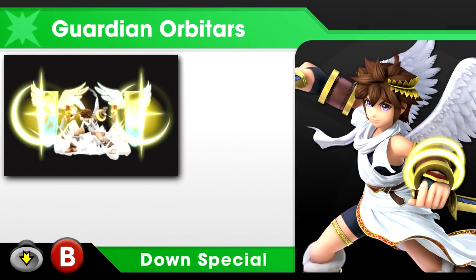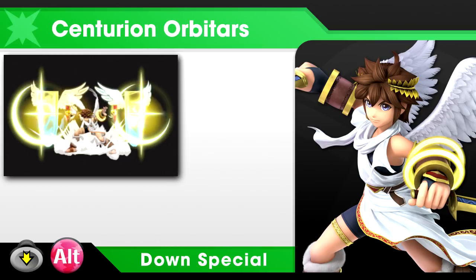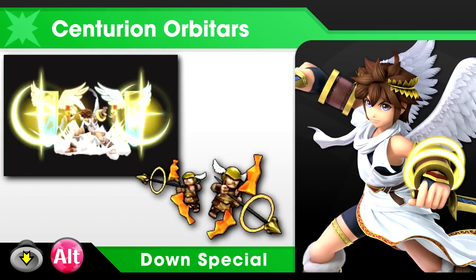Then we have the Guardian Orbitars, serving as the down special for both Pits. A reflector that covers both sides and pushes people away, it's got its uses, but what if we could do something that'd diversify their playstyles more? Pit's alternate could give him the Centurion Orbitars, surrounding him with two statues that resemble Palutena's Centurion soldiers.